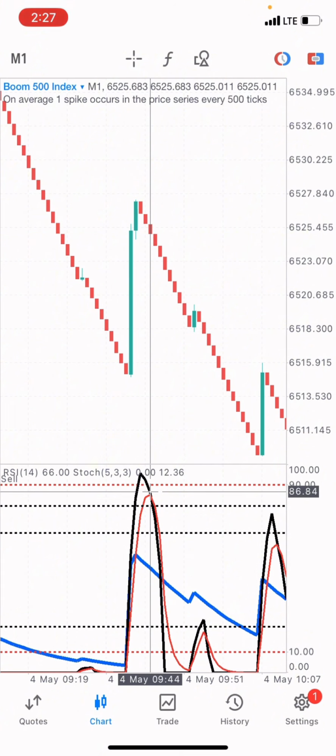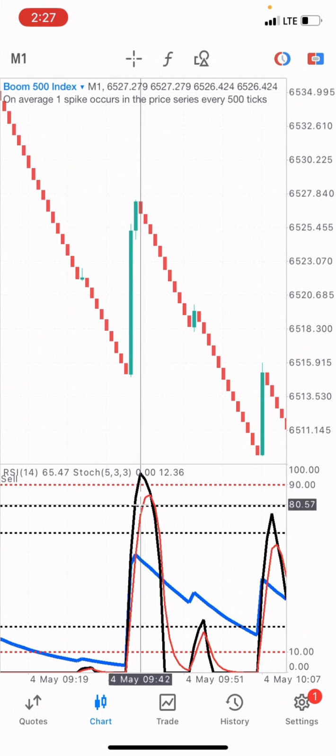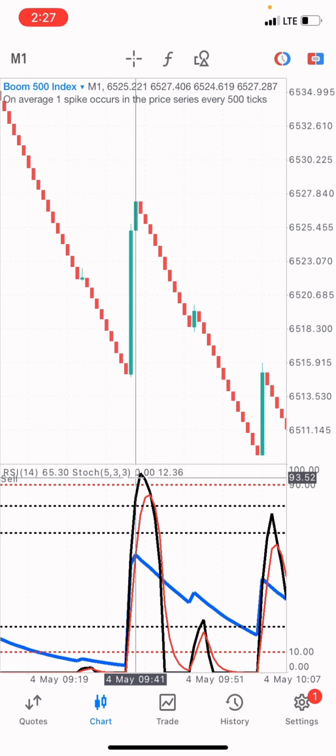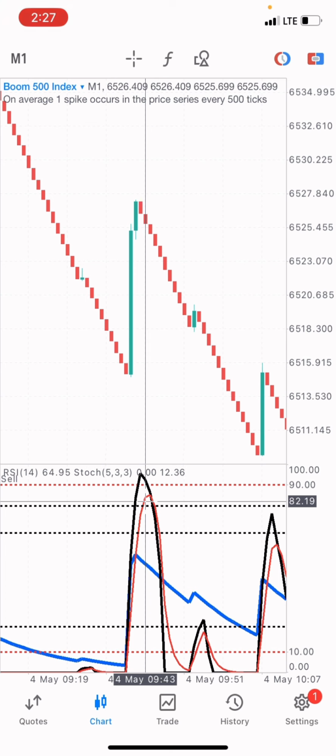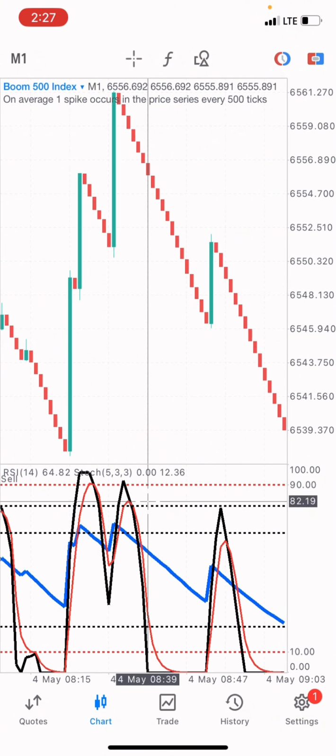Like I explained, sometimes the market might go the opposite direction, right? Because all strategies are not 100% accurate. Now we can see that this strategy is about 85% accurate, right? When the black line of the stochastic oscillator crosses above the level of 90, and after it crosses above that point, when the red line and the black line cross or touch each other, you place a sell.